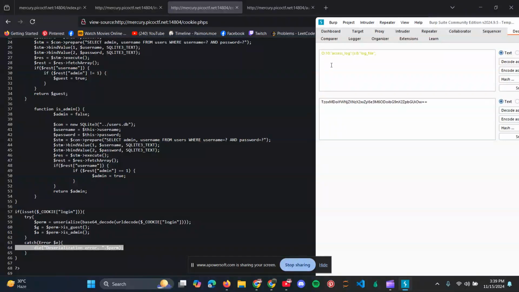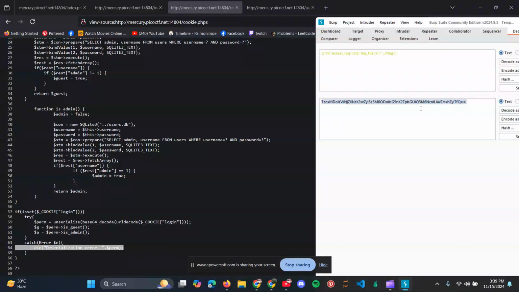Then the file might be located in the dot dot slash flag location, as given in the hint. So that was a string, length 7, and the name of the file is dot dot slash flag. And then I missed another entry here, flag, and then let's encode it into base 64.